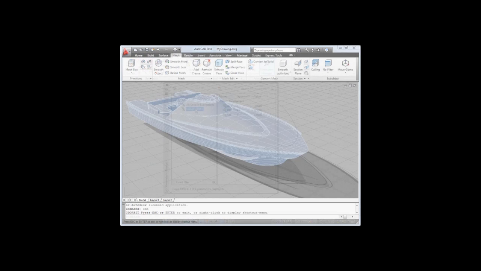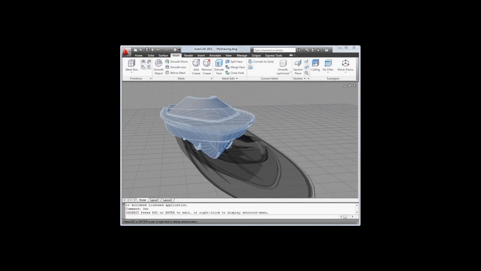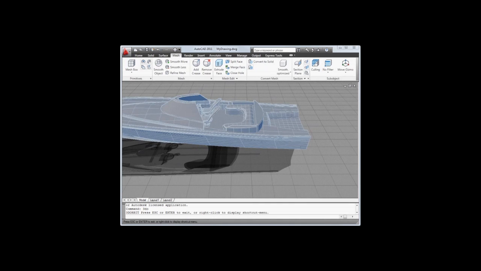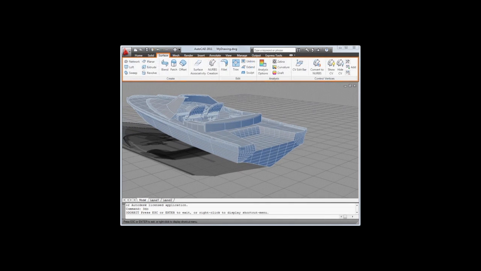We've added several improvements to 3D Mesh and 3D Solid modeling, but our major effort in this release has been to provide world-class surface modeling. You can create many different types of surfaces, including associative and NURB surfaces. You can fillet and trim surfaces, and run zebra, curvature, and draft angle analyses.